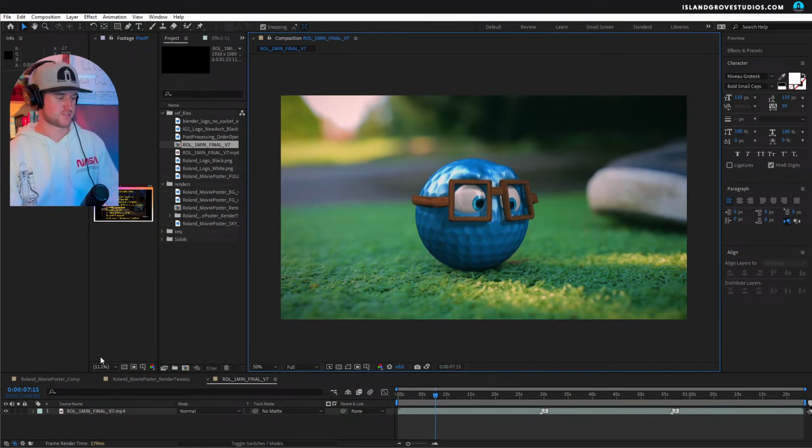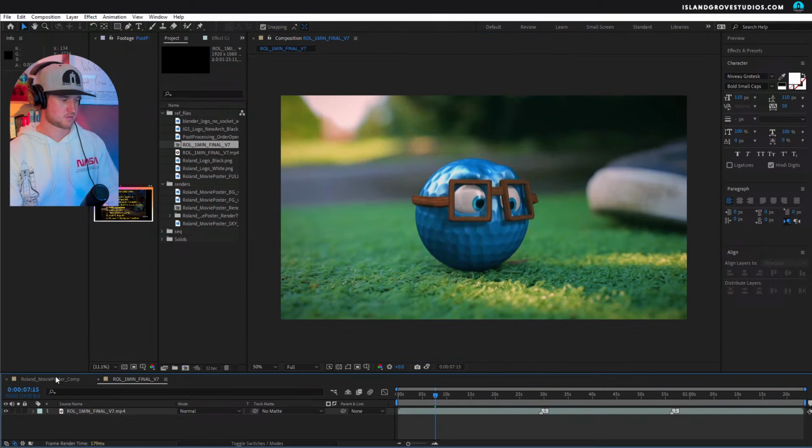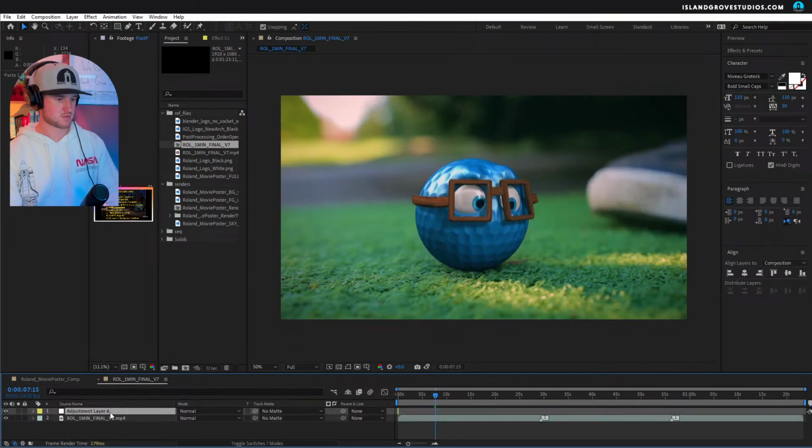If I copy and paste this effect on top of, oh, it's only one frame.